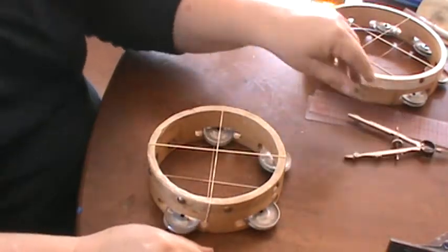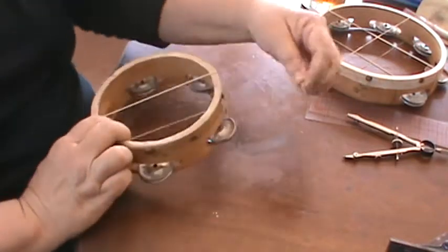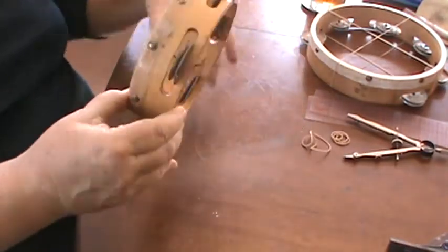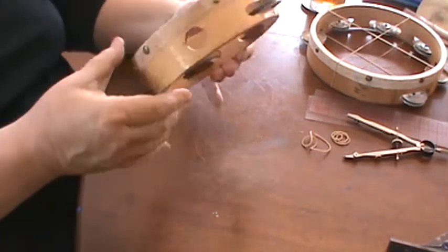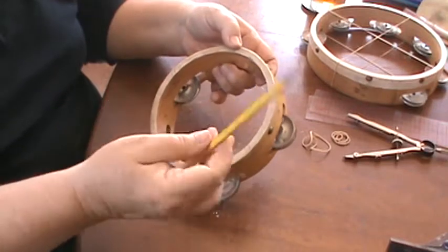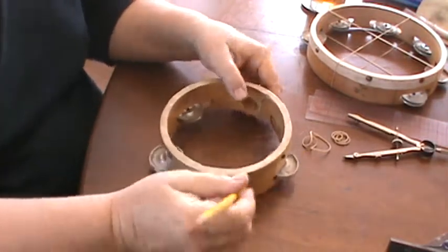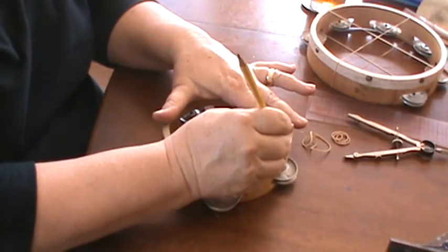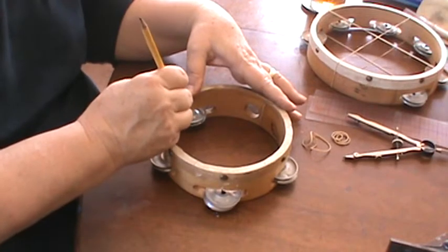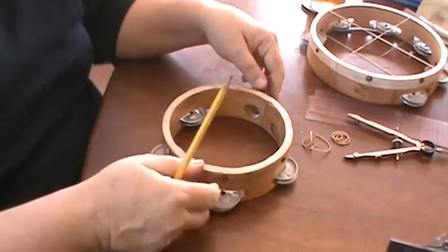Okay, so now if I take my rubber bands off, here we are, starting from the top. Remember, I'm going to ignore this one. Maybe I can erase that, because that was just to find my center point. I'm going to erase that one and this one, because that was just the perpendicular line to find my center.